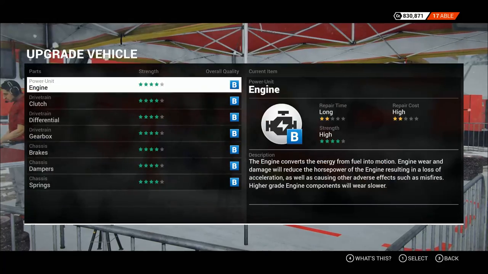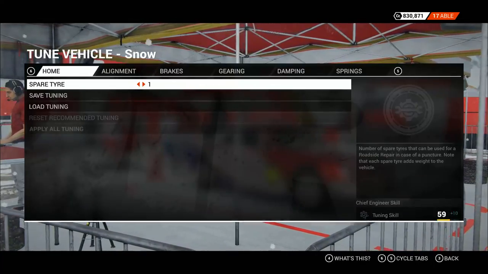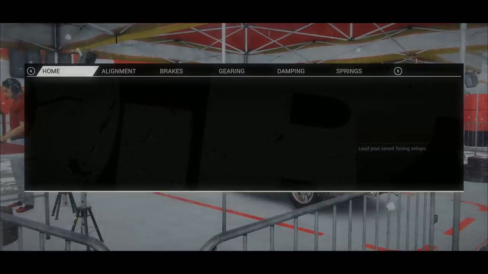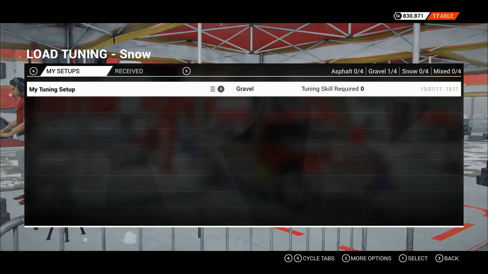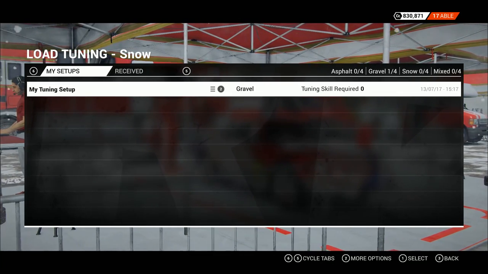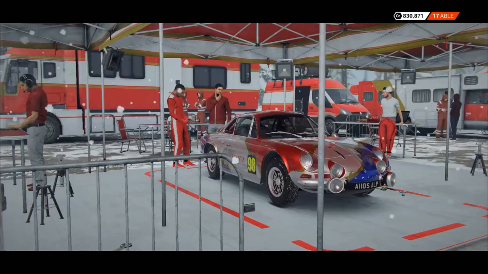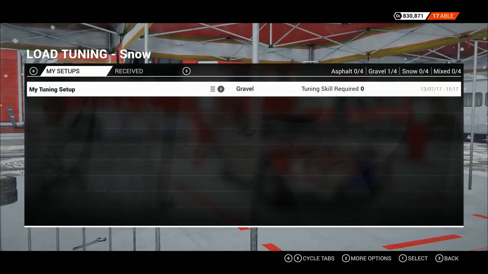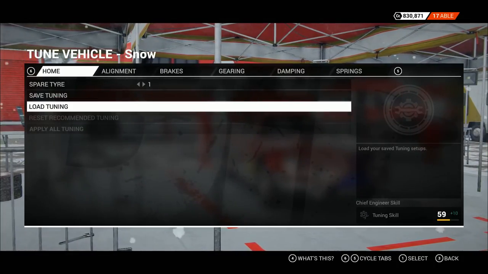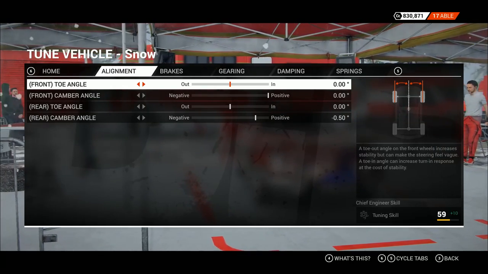Okay. Can I upgrade? No, I'm already in B-spec. Do I have a tune? Gravel. Won't let me load it. Will it? No. Okay, well, I don't want the spare tyre. That's too much weight.